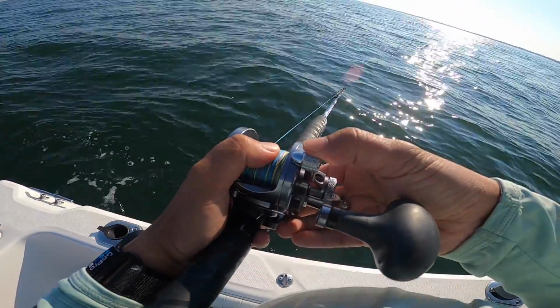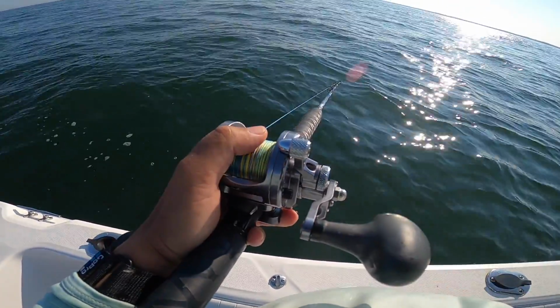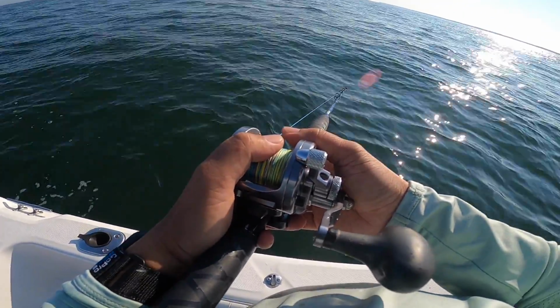The technique is you let it touch the bottom, then reel up maybe about a foot or 2 feet off the bottom and just drift.